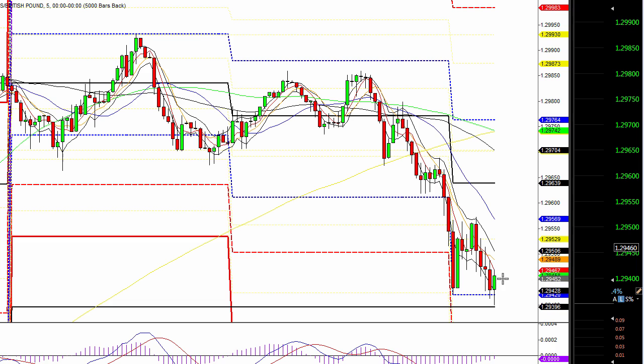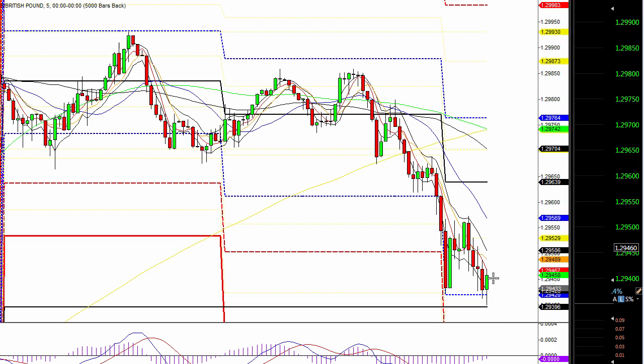I'm just waiting for a positive candle to come in. So looking like I'll be getting in, putting a stop below the low. I'll give it a little bit more than the actual low. Let's see where it's going to close first of all. The thing with a trade like this though is sometimes you can get stopped out and then it resets. So it may take a couple of attempts. We'll factor that in.